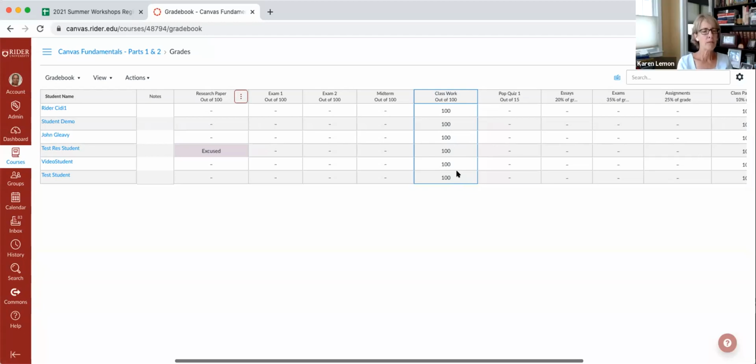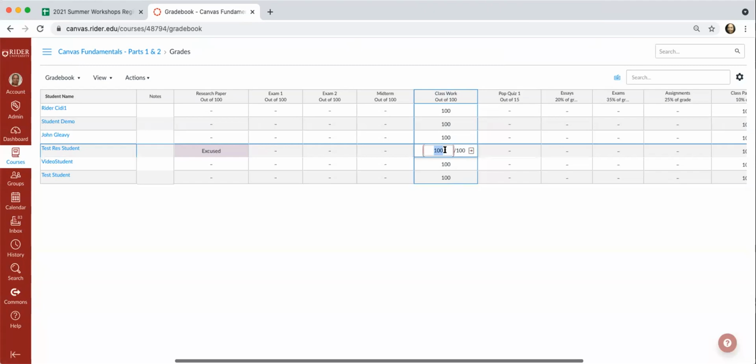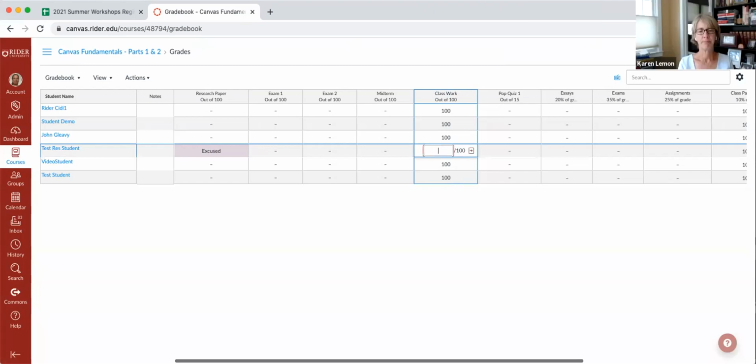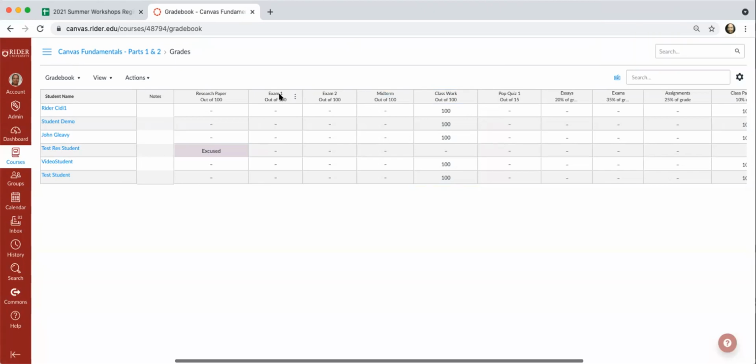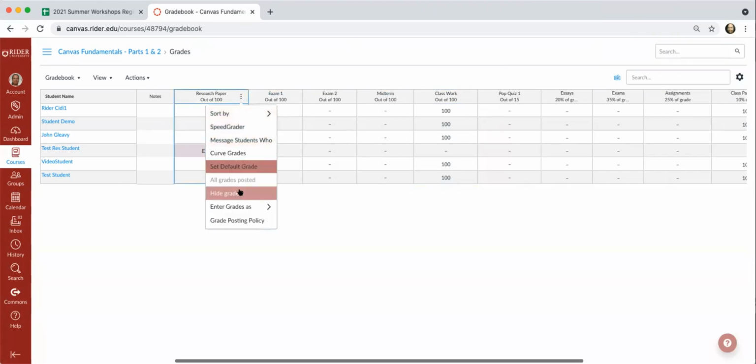On that one, what if it's everybody but one person? So let's say that it was class participation, but somebody didn't show up. Right, so then I can just go in and manually change the 100 for that one student. Perfect. Thanks. Okay, we go back.